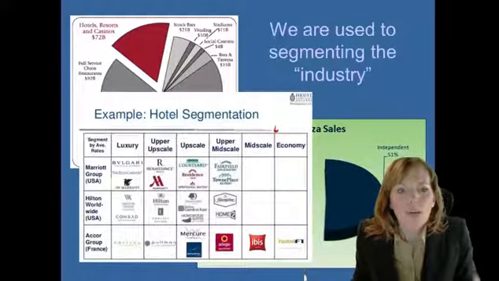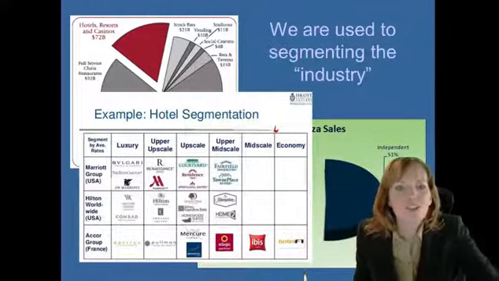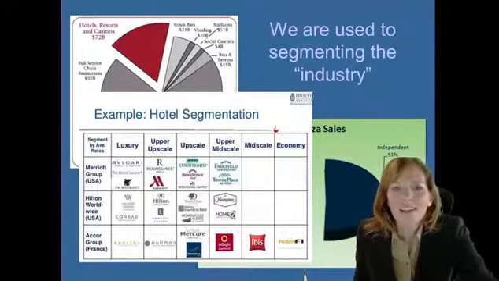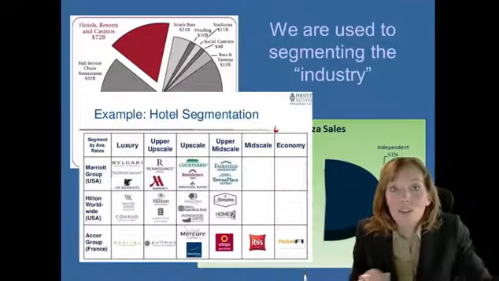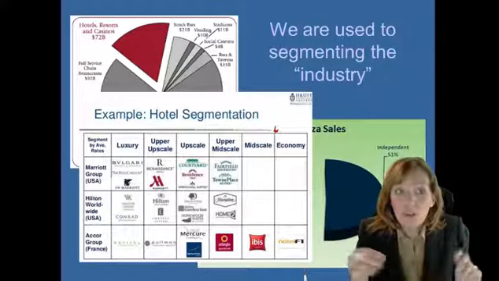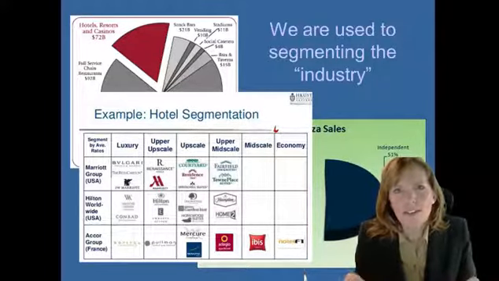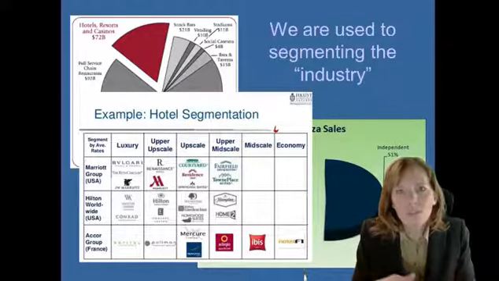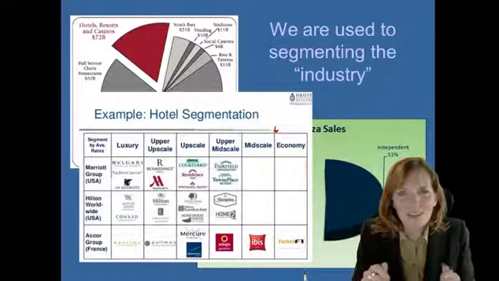So we segment things naturally, even in lodging, right? We take different customers for different types of products. We didn't used to do that. When I worked for Courtyard by Marriott, they were the first to really look at lodging very distinctly and say, we're going after the business traveler. And we want to know from the business traveler what they want. Great market researchers. I still love this, right?